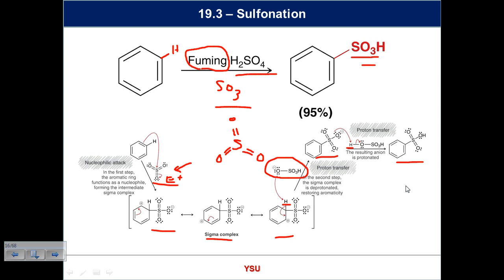I'm fine with that. I've seen other people do it that way. I've also seen other people do it this way that I'll show you. On my website, I think what happens first is we protonate this guy. Because if you protonate something, you make it even more reactive. So the only difference is where the protonation happens. In this, the protonation happens at the end. In my mechanism, the protonation happens at the beginning.